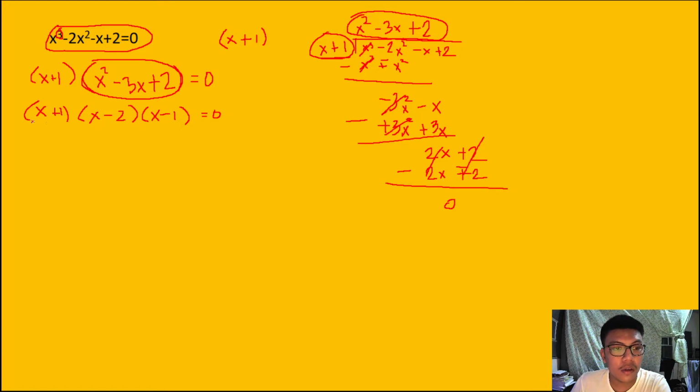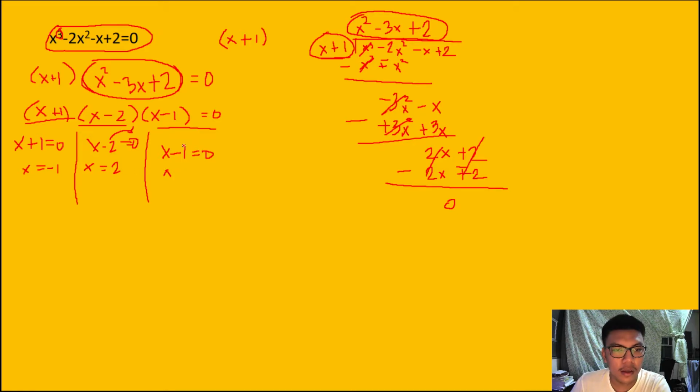Okay? So ngayon, ito yung ating lumabas na factors. Tatlo, ano? Pansinin, tatlo yung i-equate natin sa 0. So we have x plus 1 equals 0, x minus 2 equals 0, then x minus 1 is equal to 0. So solving, transposing 1 here, so we have x is equal to negative 1. So here we have x is equal to 2. We transpose negative 2 to the right, so positive na siya ngayon, kaya x is equal to 2. Then x minus 1, so transpose negative 1, so we have x is equal to positive 1. So ito yung ating elements or roots.